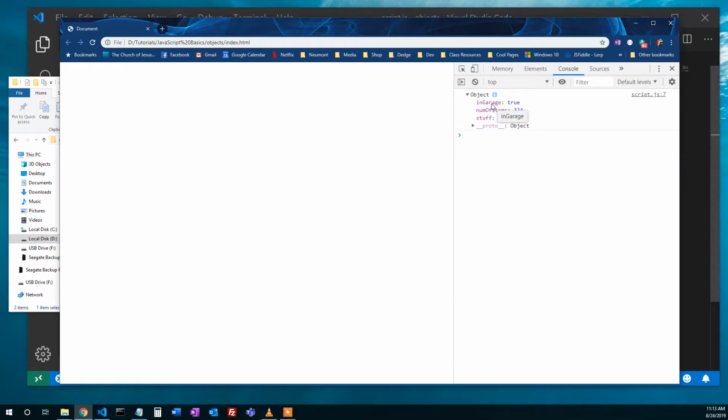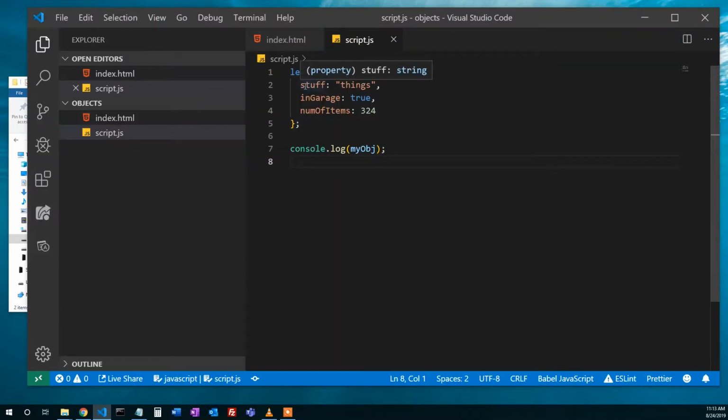Now, one thing to notice about objects, you'll notice it listed them not in the order that I created them. Chrome puts them alphabetically. It doesn't actually matter what order they go in an object because you access them by their variable names. These are what's known as key value pairs.